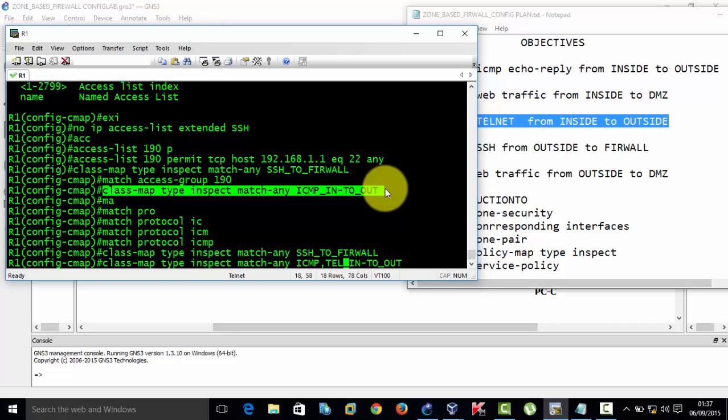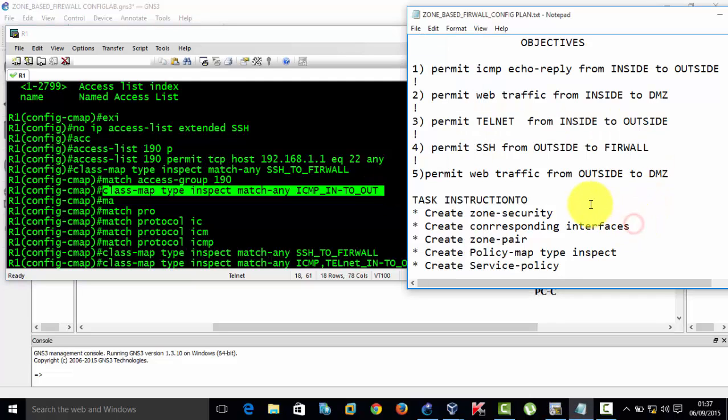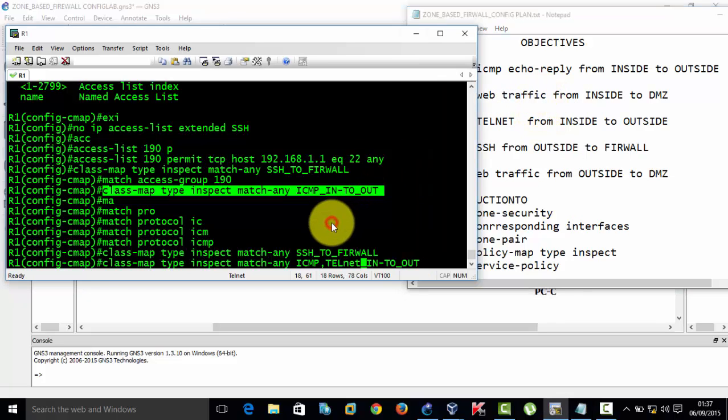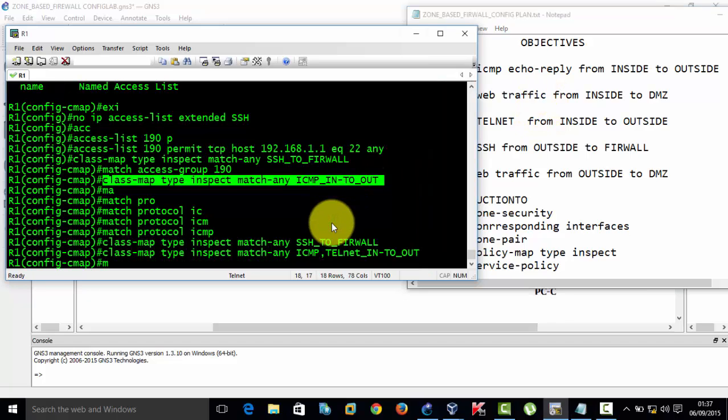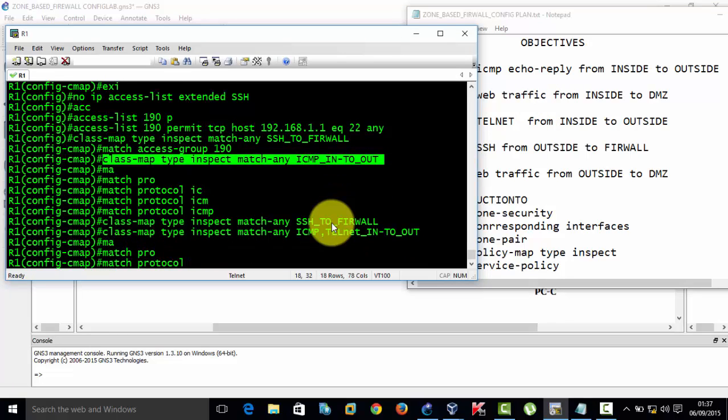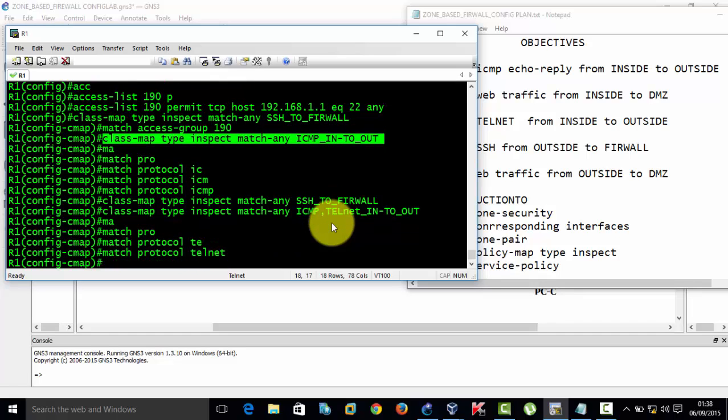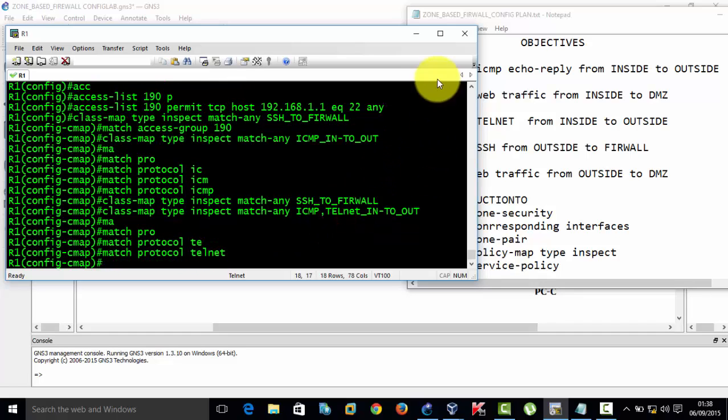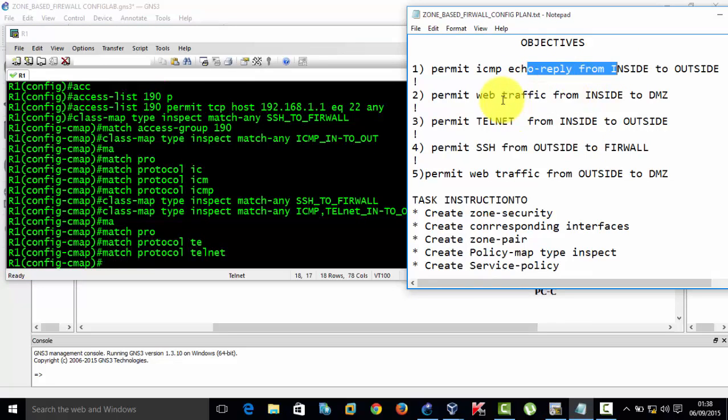And if we have another thing with the same policy, we're going to give that one the telnet from inside to outside. Okay, and telnet, yeah. So match protocol telnet. Good. So we got that one down. So we configured this one. I mean, we just configured the class map, yeah.